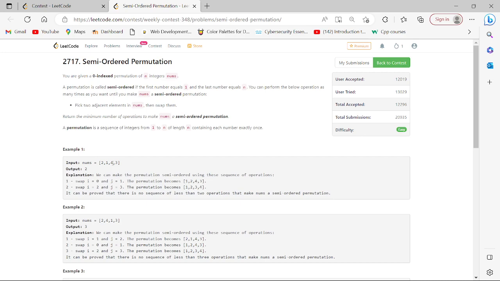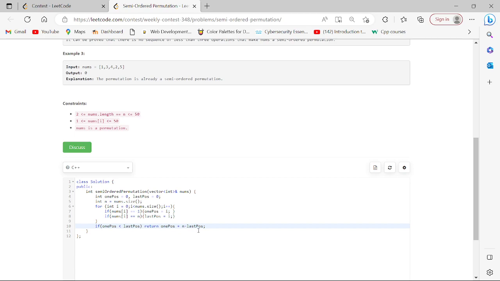So the fourth position here would be 2, and the size is 4, 4 minus 2 is 1, minus 1 again, and minus the last position.